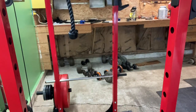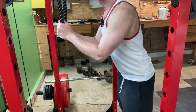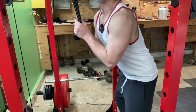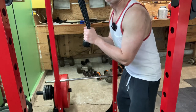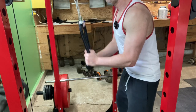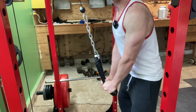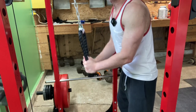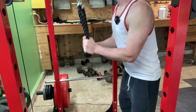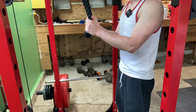Okay, we're going to be doing some tricep rope pushdowns. I'm just going to do a warm-up set. I'm not going to count this. I'm going to stick my butt out and then just come down. That's a nice warm-up set.